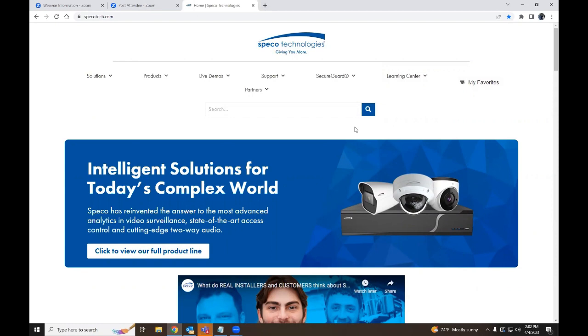Two would be your cloud-based opportunities, and this is going to be strictly on your cloud-based platform first, and then some additional RMR opportunities to beef up those few extra bucks each month will be to add the Cloud AI Plus, which we're going to go through each of these. Third would be the analytics package that Speco offers.